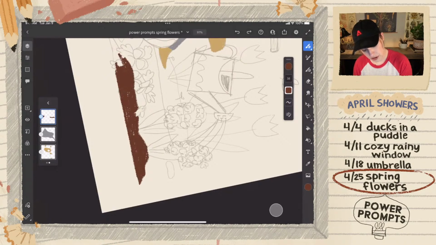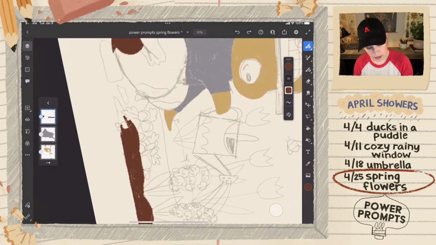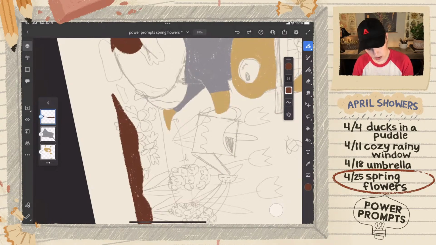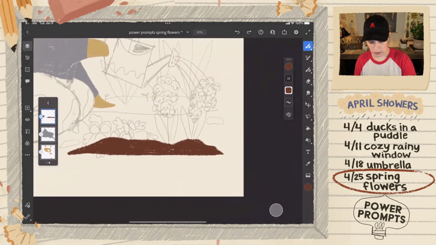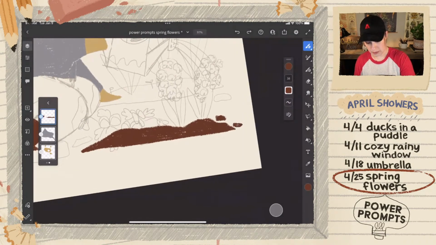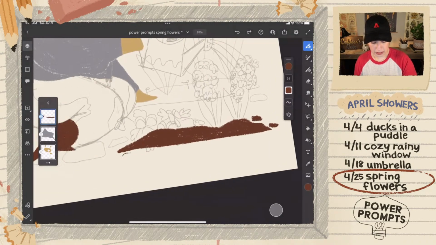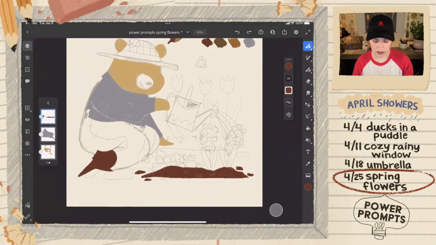I'm going to paint right over the pansy sketch because, like I said, I'm going to draw them differently and draw them bigger, so I'm not going to be super worried about it. And let's maybe make some little pieces of the soil that are coming off, like that maybe.